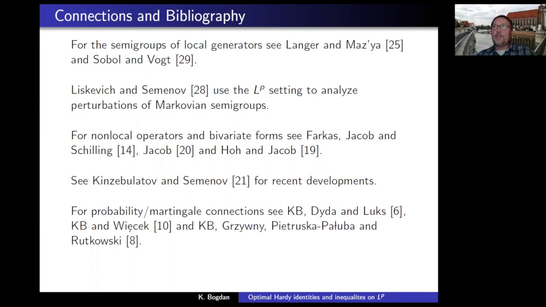Yes, so here the comparison of the best constants shows that it may be beneficial to work in LP without the help of L2. So that's indeed one point. We get identities which we would not get if we used inequalities, because by definition an inequality is not an identity, of course, and somehow the identities are convincing. So for instance, we have something which we call the Douglas identity for p-forms.